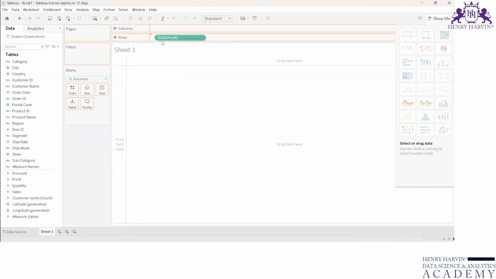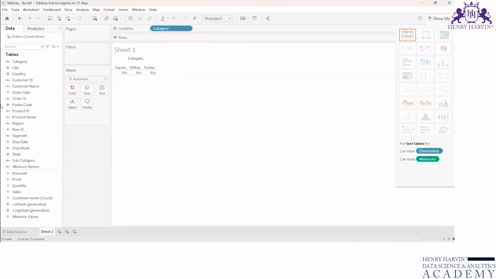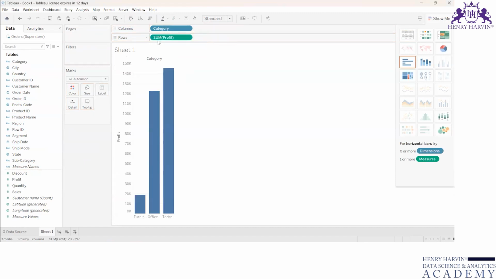simple drag and drop, subcategory wise, or let us say category wise. Category wise, profit. See over here. Now, guys, if you observe, previously, all of the charts were blurred. But now suddenly we are seeing some of the charts where there is no blurriness.